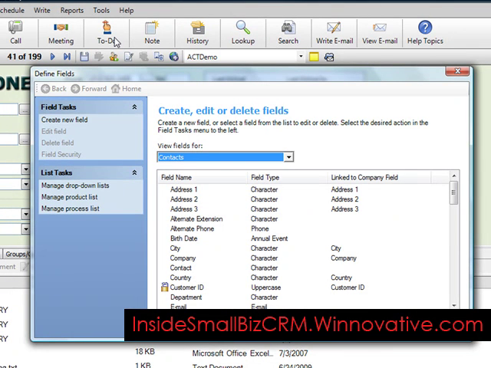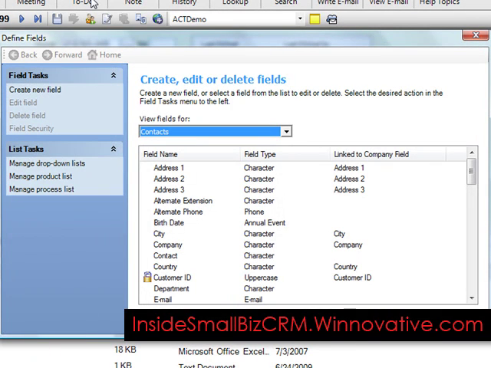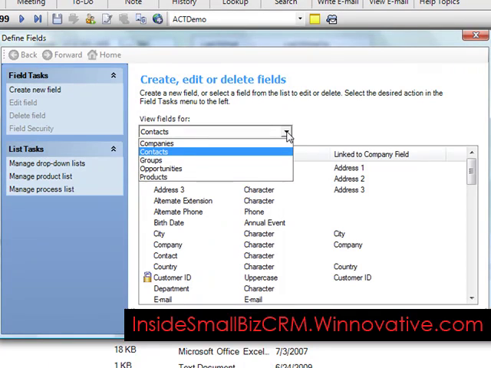And even if you are on the home office database, as mentioned, you will need to be an administrative user, and also any of your fellow workers will need to be out of the ACT database. And also keep in mind that it's always best practice to have a backup of your database before you make these kinds of changes. So those things said and put aside, once we're in the Define Fields dialog box, we see that in ACT 2010 we're able to create custom fields for all these different record types in ACT. For our specific purposes today, we're going to do it on the contact record, the contact field.